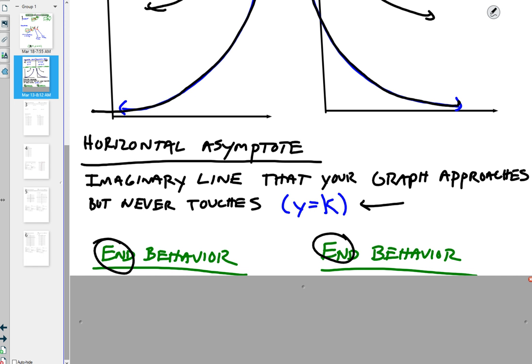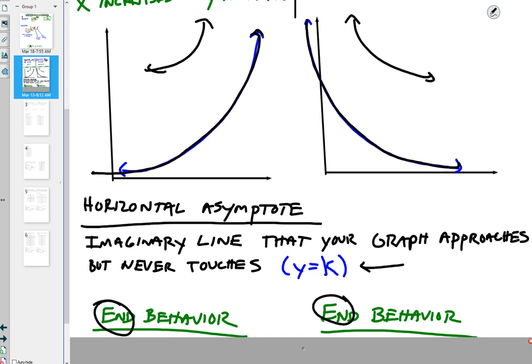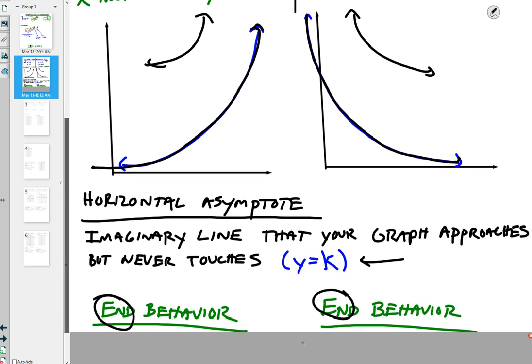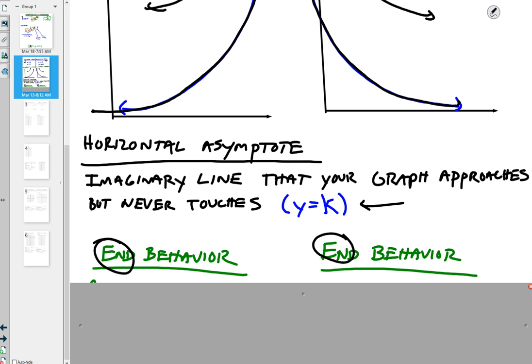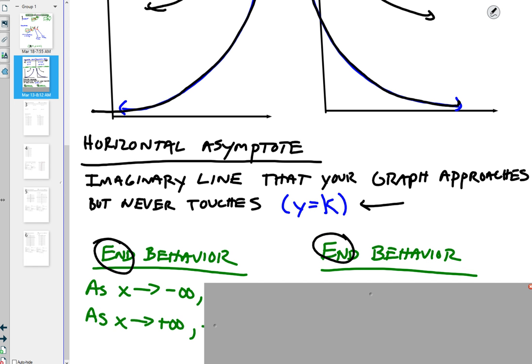Arrows. And what do arrows mean? An arrow means that something goes on infinitely, right? So when you talk about end behavior, you're being asked what the arrows are doing. Here's how they're going to show end behavior in what's called arrow notation. You're going to need to know this if you ever take a calculus course and learn about limits. You need to know arrow notation.